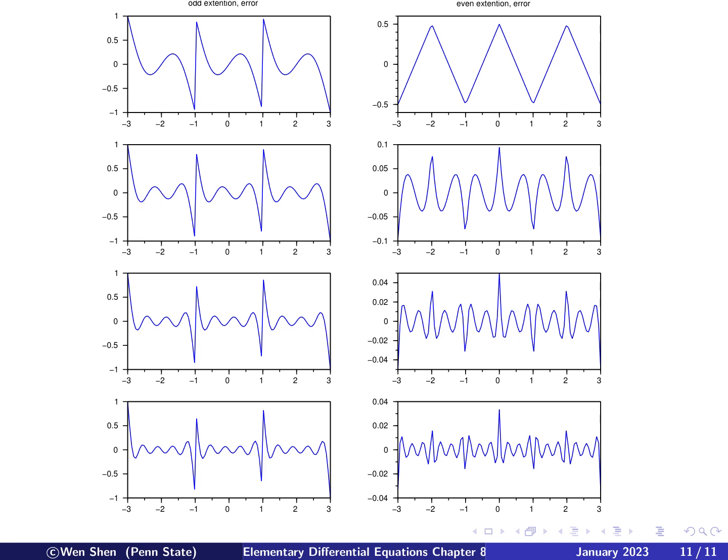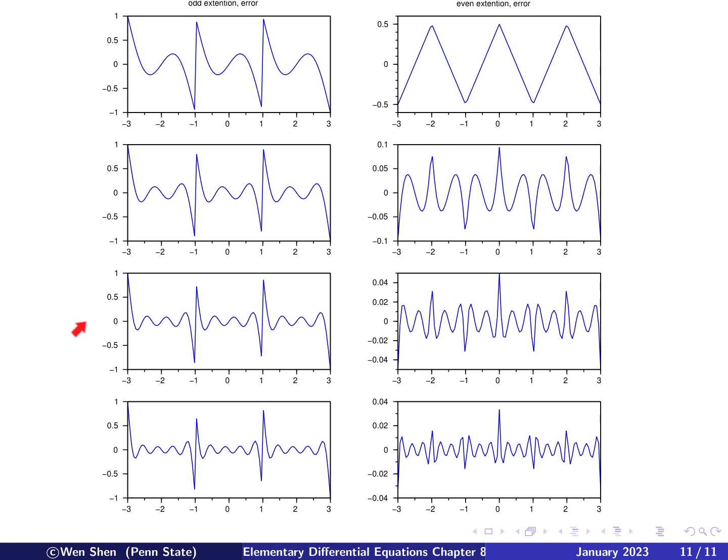Okay, taking 2 terms, that's the error. This part gets smaller, but this part where the function has a jump, it's pretty big. It has peaks. We have observed such behaviors already. Okay, and it's from -1 to 1 as its scale. Okay, and for the even extension, this is the error. We observe also some peaks where the function has a kink, but the scale of this whole thing is from -0.1 to 0.1. This is just 1/10 of this scale, so much, much smaller.